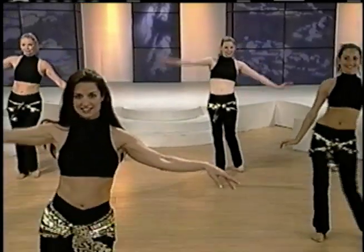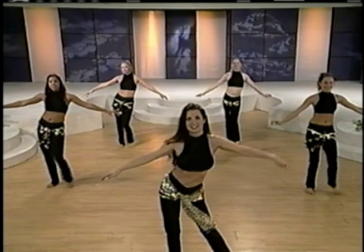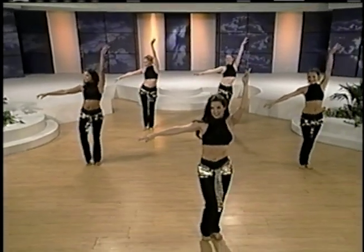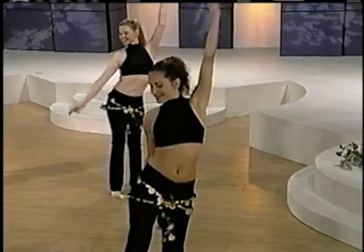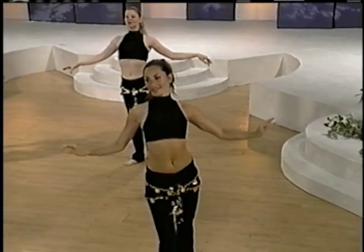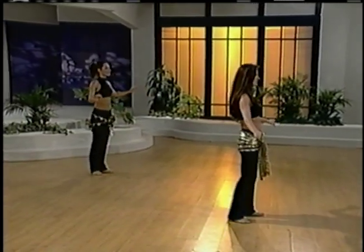You guessed it. We're going to put together combinations 1, 2, 3, and 4. Are you ready? Step together, step, touch, drop, drop, drop. Step together, step, touch, drop, drop, drop. Hip up, hip up, hip up, hip up. Chest drop, and two, and three, and four.